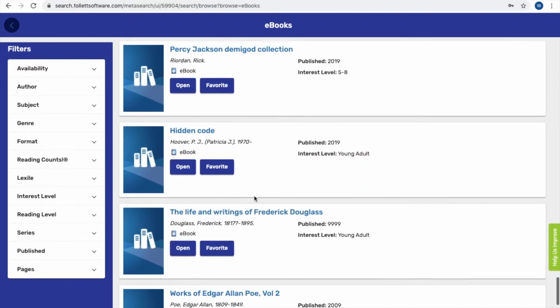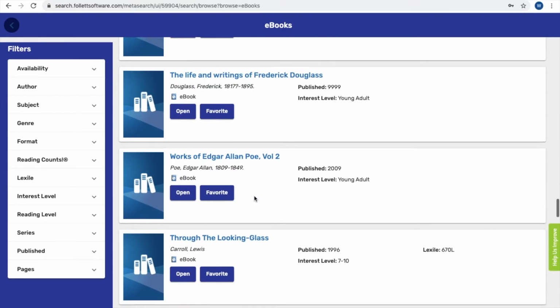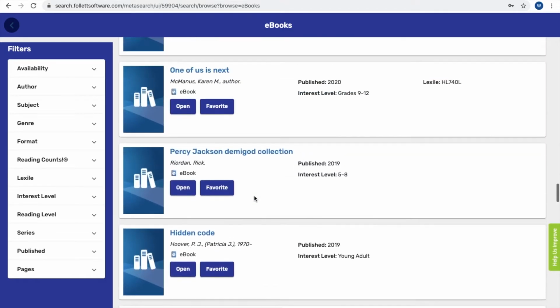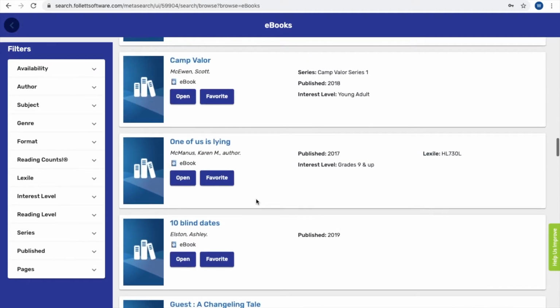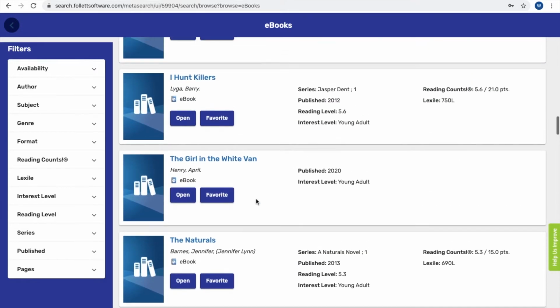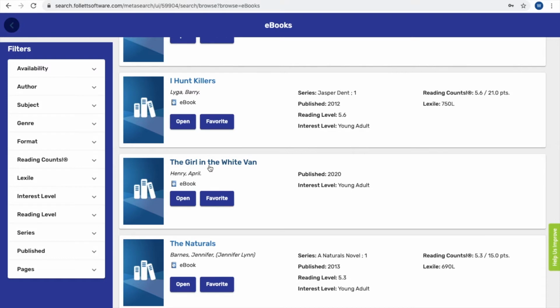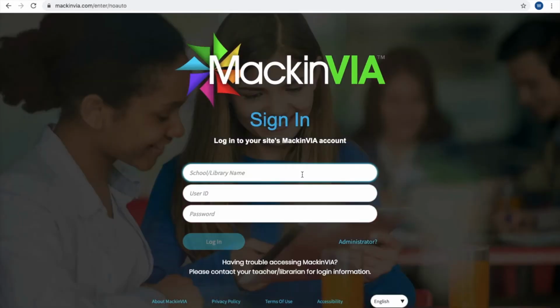The only thing is these are only single checkout, so it's kind of first come, first serve. So whoever accesses them first is who gets to read them first. So let's say that you want to read The Girl in the White Van. Go ahead and hit open. Okay, so this will take you to the website where the ebook is actually hosted.